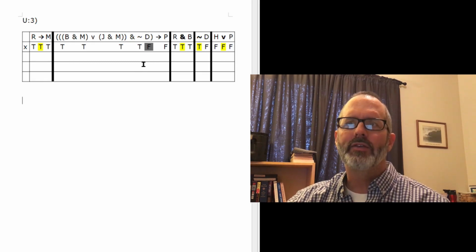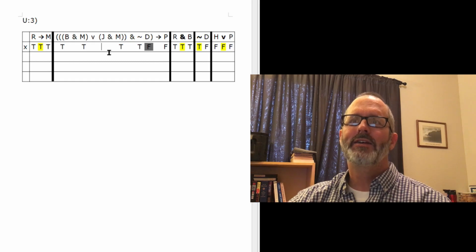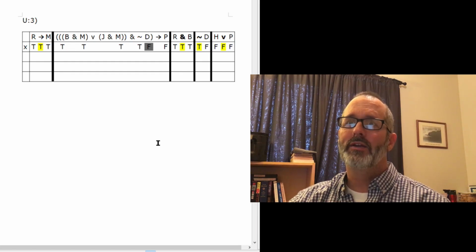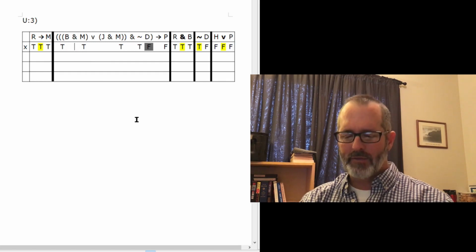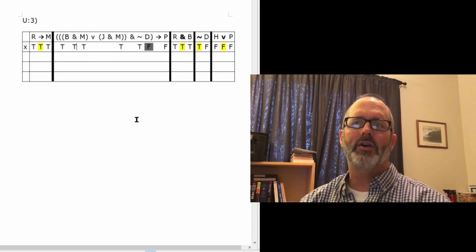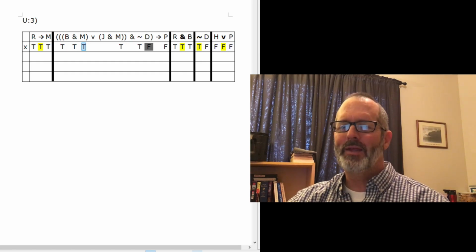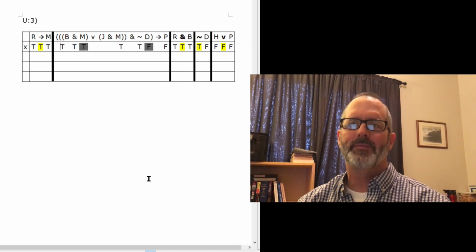What do we have left? Everything here is true, right? Let's see what we can do. All we have left is J, right? What can we do? We need the left side false. Our only hope, let's try it, is to make this, sorry, what do we see here? We already have an and filled in. And is already true. Uh-oh, we're doing bad. Let me knock these out of the way, so you can see what we're looking at.